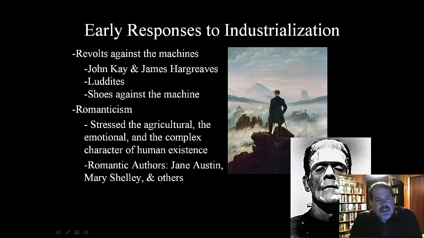Well, most of you didn't know that John Kay had his home almost burnt down when angry weavers attacked his home in 1753. Likewise, James Hargreaves had his factory that made spinning jennies attacked in 1764. By the late 1700s and early 1800s, you have a protest movement in England known as the Luddites.